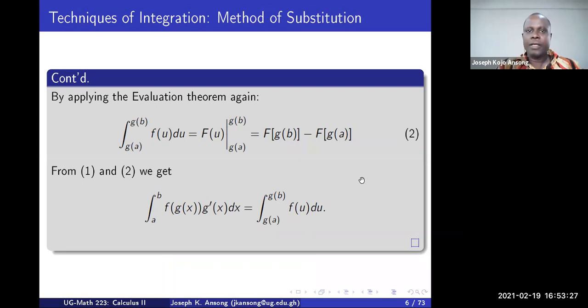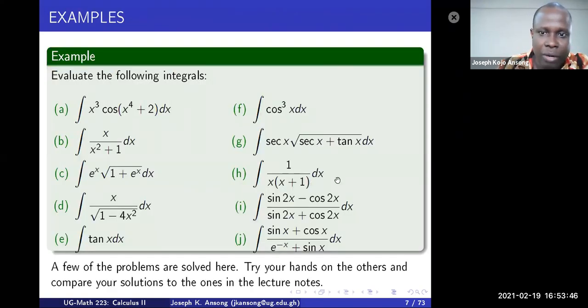Okay? So the point of these two theorems is that the method of substitution is a powerful method which is backed by these theorems, which means you can actually apply them and use them to solve problems. So let's do a couple of problems. I have several examples here. I'm not going to do all of them. I'm going to pick a couple of them and show them, and then you can try the rest. Okay, if you're struggling with it, you can look in the lecture notes. Okay, I have solutions to I think pretty much all of these.